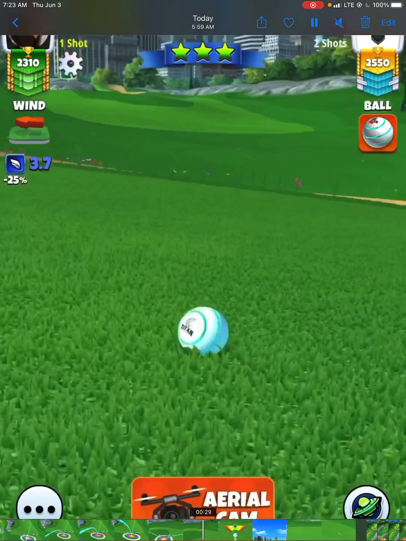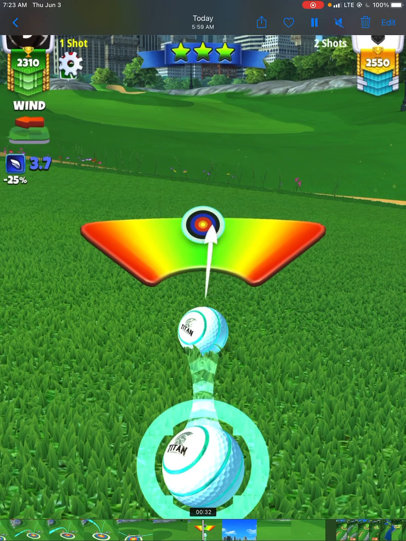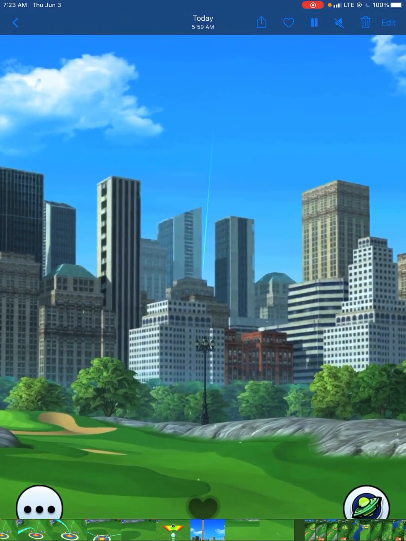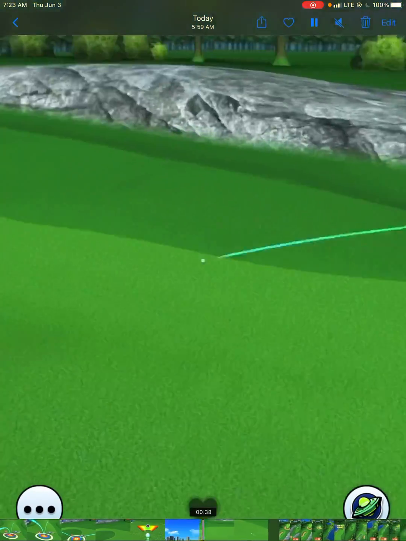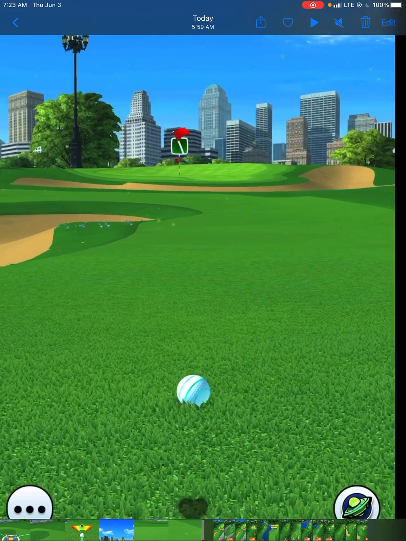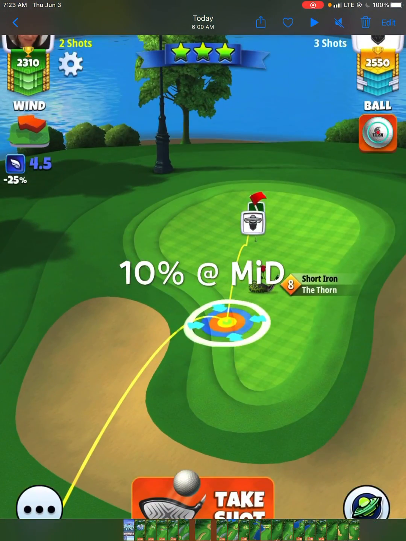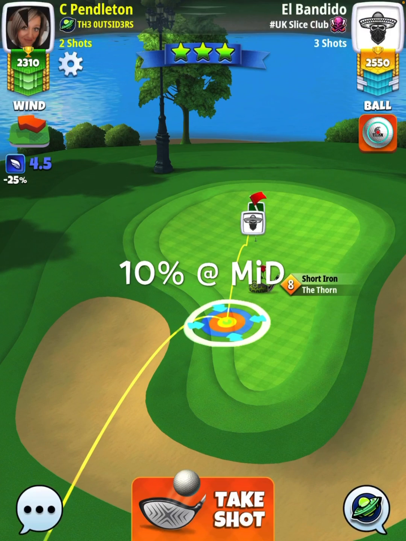Now, it's up to you if you want to use overpower or not. You're going to see here that I'm not using much overpower. This is just a baby amount of overpower. Great ball to the right, so I'm glad I didn't go nuts with the overpower. But I land on the fairway no problem, okay? This is going to leave us for a thorn shot, 10% at mid.